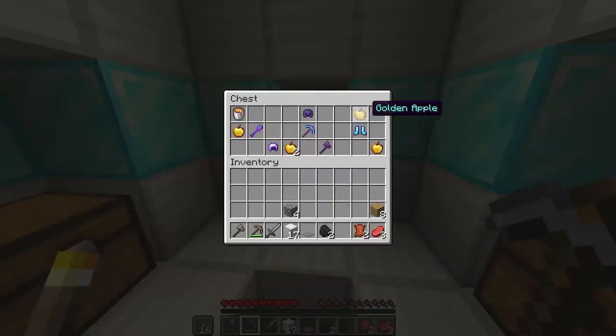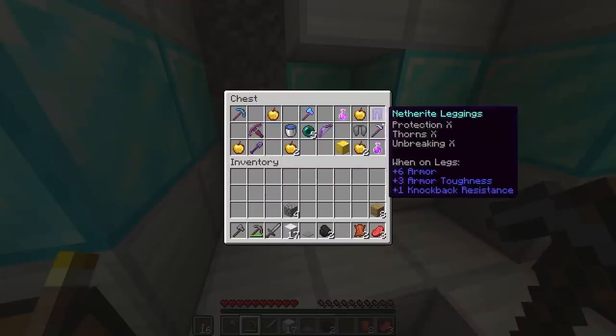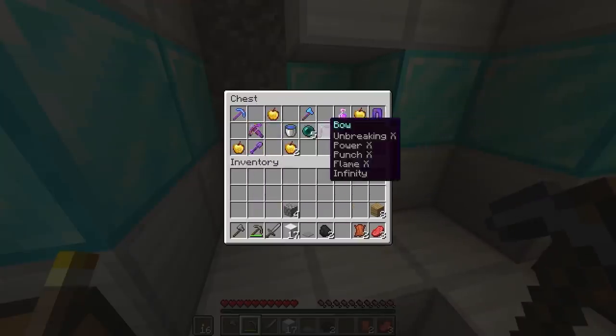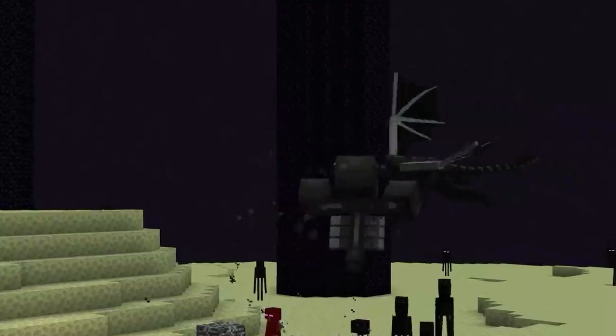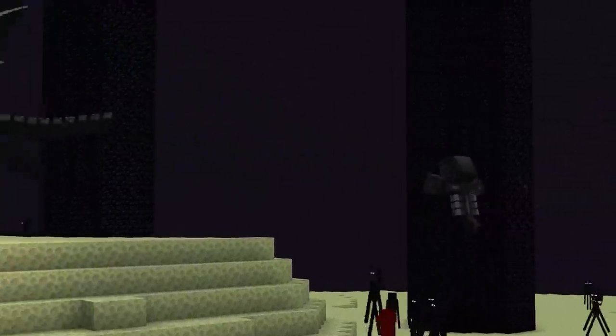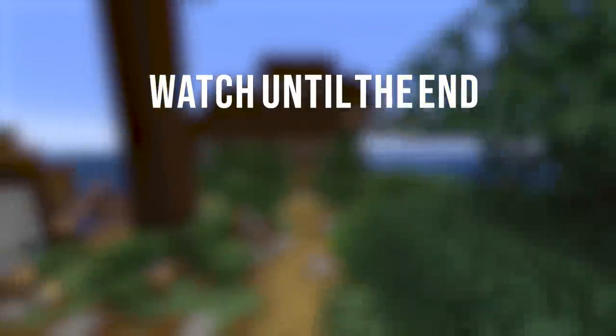And with all of this extra advantage that would remove the grind for good tools and armor, I wanted to see just how much I could accomplish in these 100 days. In fact, you could even call this a speedrun. Will I be able to gather enough OP resources to take down the Ender Dragon and absolutely break every aspect of this game, or will the distraction of the OP structures lead me to my demise? Watch until the end to find out.